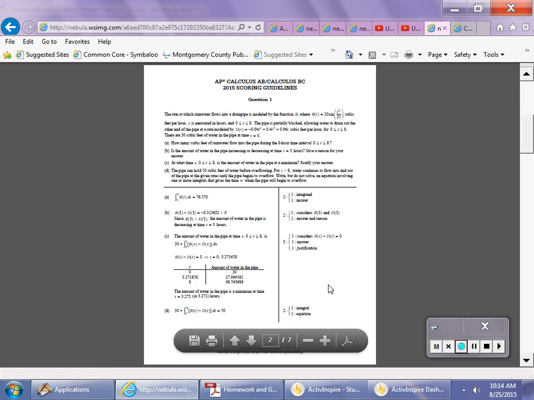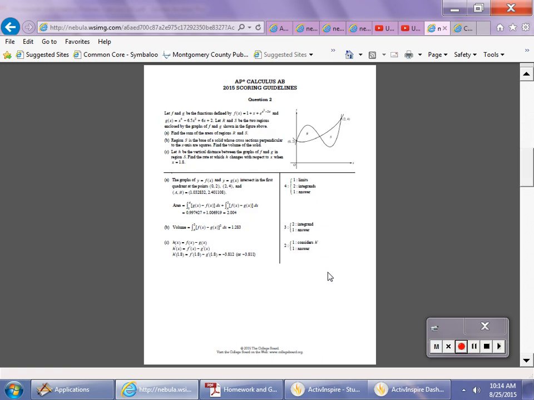And I think it's really good and really useful for kids to see this information. We'll get into this a lot more as we get later in the year. This is not going to be a big player in the first semester, but in the second semester it really comes into play, just so you know it's there.